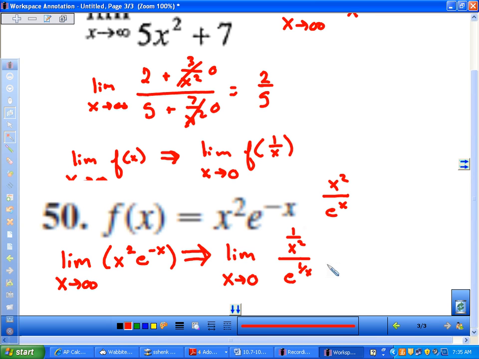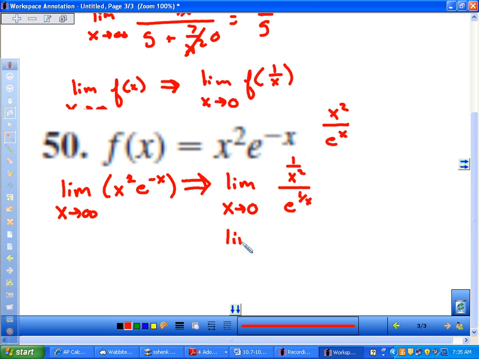So this would be really equal to the limit as x approaches 0. And maybe I'm looking at this one too deep. They wanted me to use the graph of this one, so maybe we can't look at this one algebraically. Maybe we do need the graph. Dividing by this is multiplying by its reciprocal. So it would be 1 over x squared e to the 1 over x, which we're getting zeros. There's no way to help it. So I'm trying to kick a dead horse here. We really can't evaluate this one algebraically. We'd have to look at this one graphically.